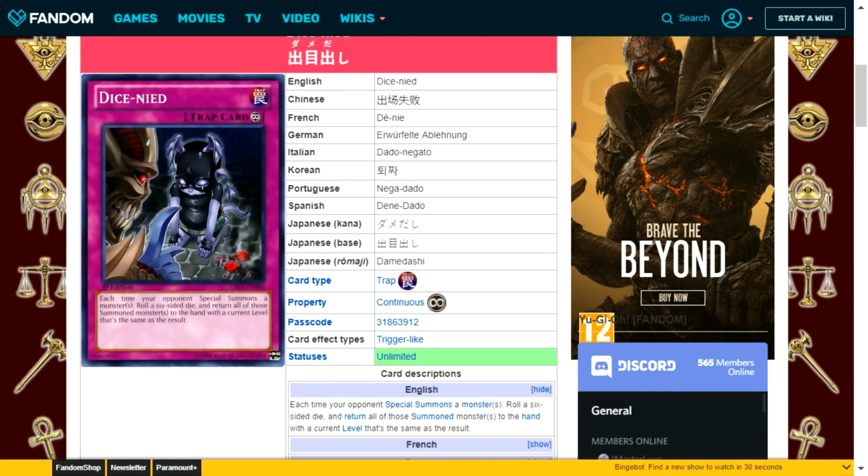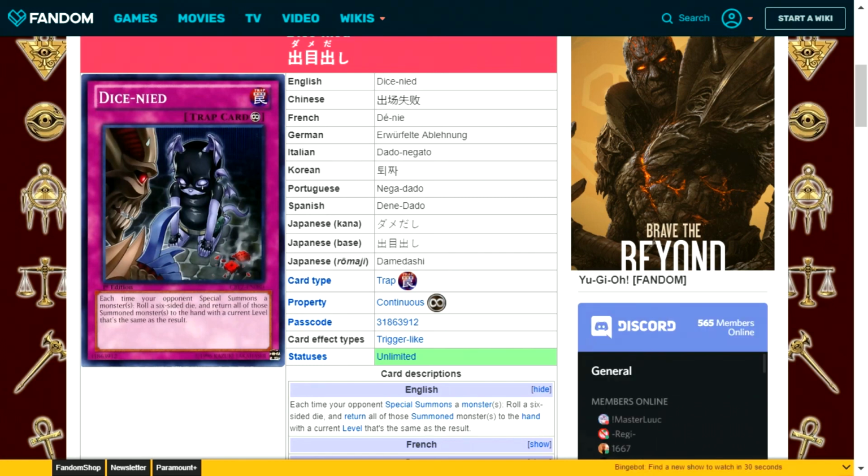And the final card is Dice Knight. This is a continuous trap card with the effect: each time your opponent special summons a monster, roll a 6-sided die and return all of those summoned monsters to the hand with the current level that is the same as the result. So this can punish your opponent if they're running specific archetypes or decks which consistently rely on summoning a certain level. The disadvantage is it doesn't send back the monster that you've summoned with this effect, and it's very niche. Had this been a little bit broader, I could see it being played, but for the time being, it's just another addition to the pack.